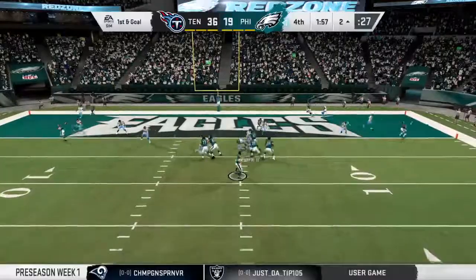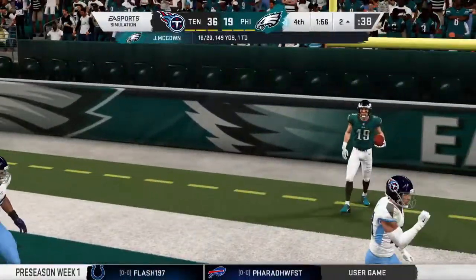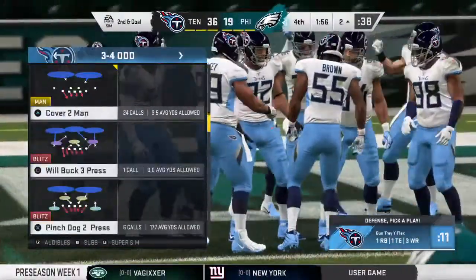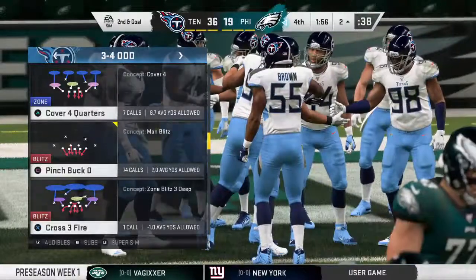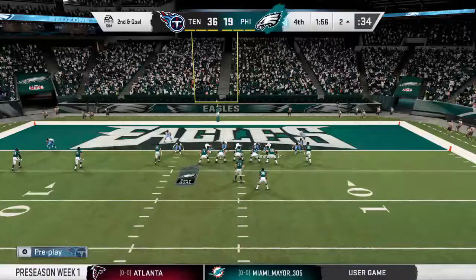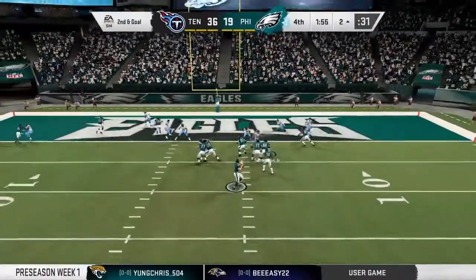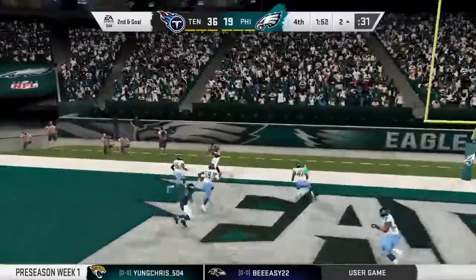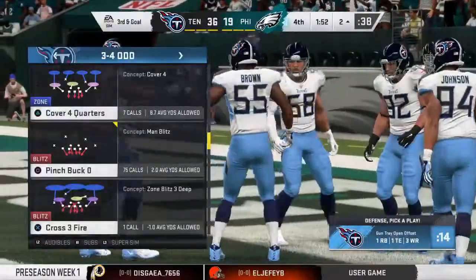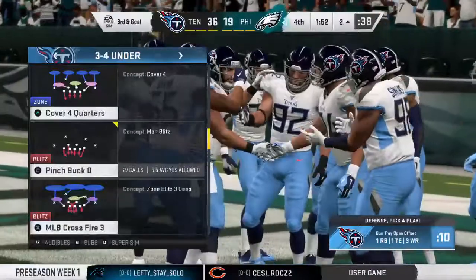Now McCown to the end zone, but it's incomplete. J.J. Arcega-Whiteside, the intended receiver, but it'll be 2nd and goal. And that's one he's got to be happy to have back. There wasn't a hole open in the zone. You'd have to think on early downs like that first down there, need to be a little bit more careful. Yeah, fortunately for him, got a couple more downs to play with. 2nd down and goal. McCown looking end zone, but it's incomplete. J.J. Arcega-Whiteside, the intended receiver, but now it's 3rd and goal.